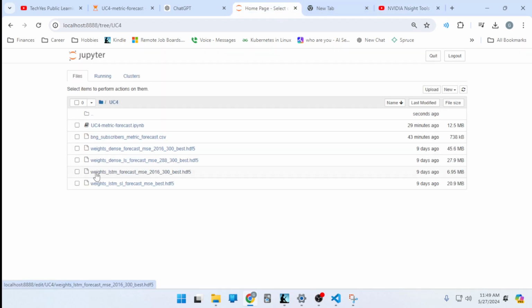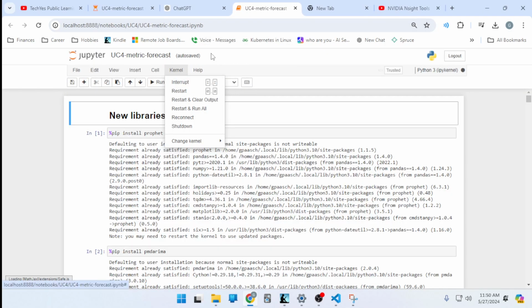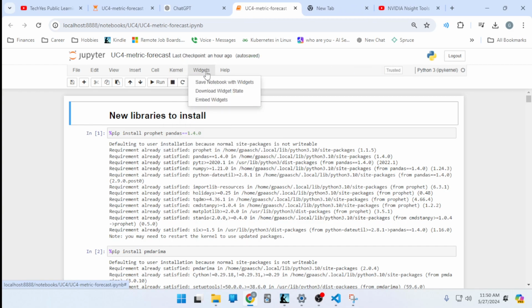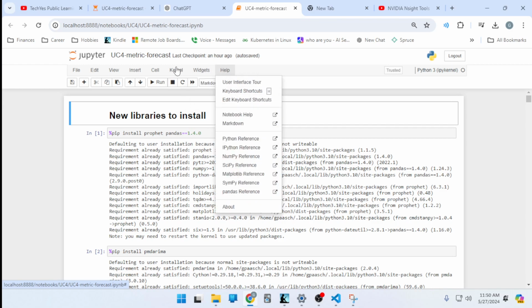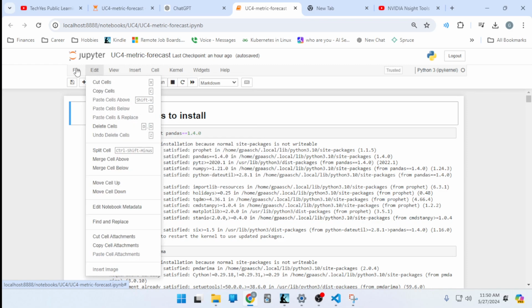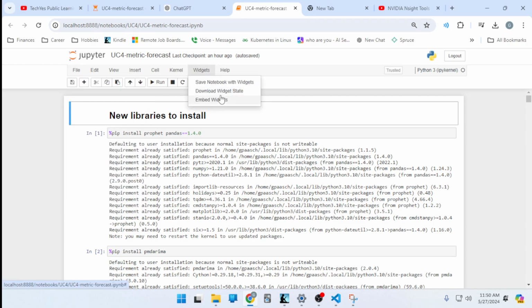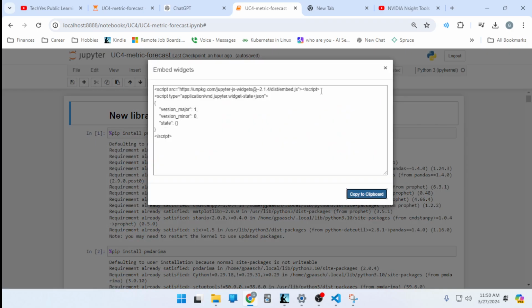So, all right, let's see if I can enable a widget.